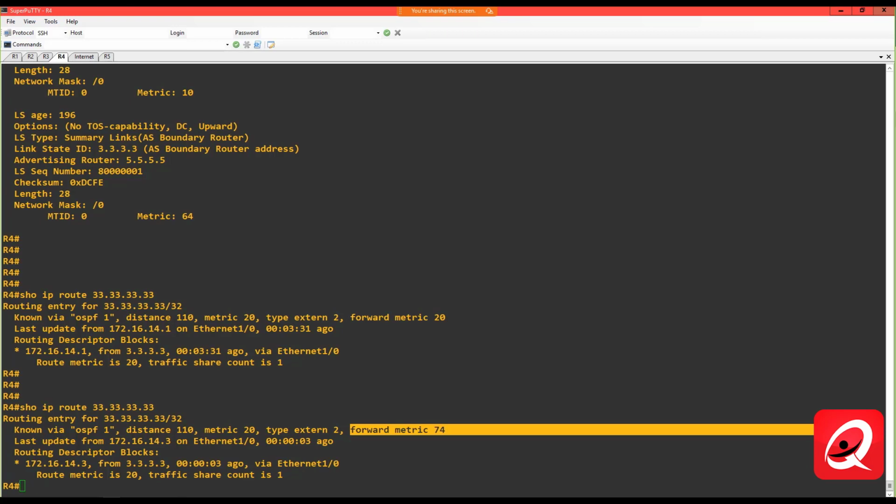NSSA is the only one that does not inject a default route into the area from the area border router. There are some specific cases where this is useful, but there are a lot of cases where this is very problematic, where you don't have a default route because you're going to lose reachability information to the rest of the prefixes. It all has to do with the concept that I mentioned in one of my previous lessons called hot potato versus cold potato routing.